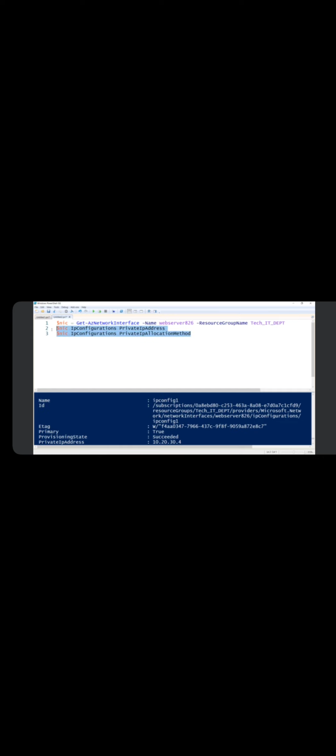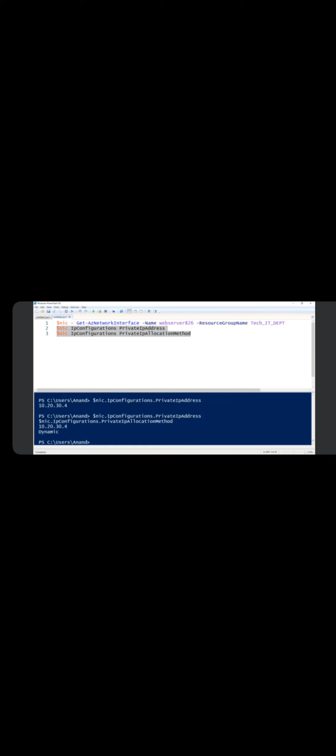Now, if I execute lines 2 and 3, it will give me the IP address as an output and dynamic also as an output, right? You can also frame it in a better way by putting these inside variables again and say $IPAddress equals that, and $allocationMethod equals that.